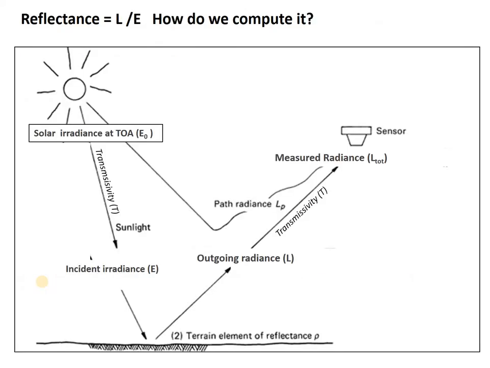This is going to be a bit of a tedious video, so please stick with me. We're going to set up a simple diagram, and we're going to start with the assertion that reflectance equals L over E, where L is the outgoing radiance and E is the incident irradiance. So we're looking to estimate E first and then L. We're going to take a ratio of them to get this term, the reflectance.